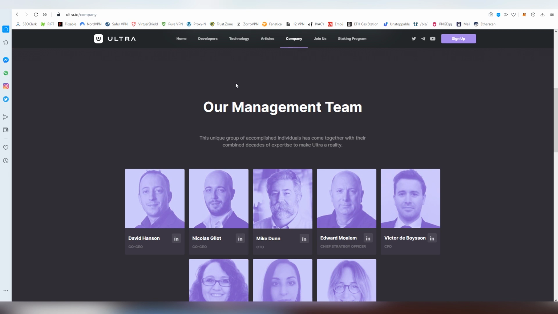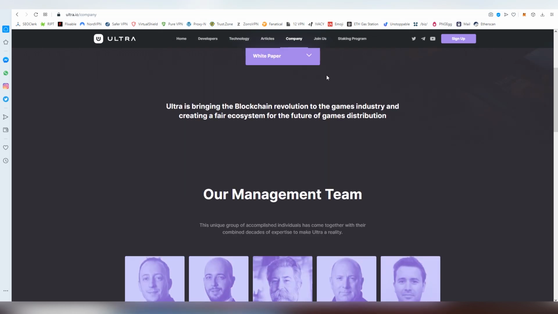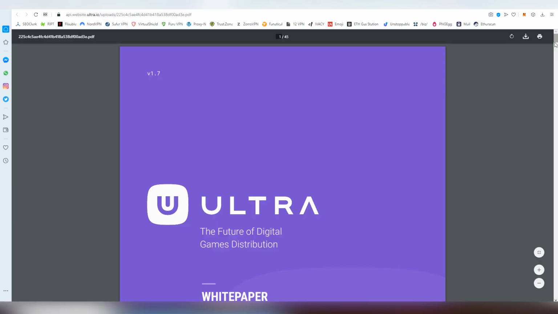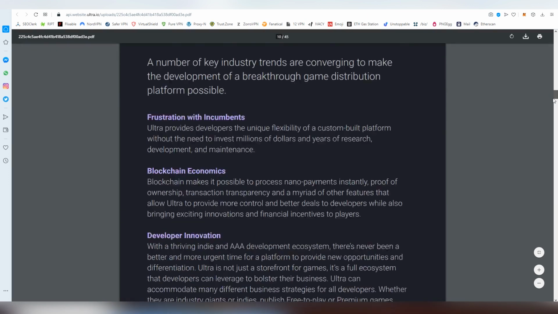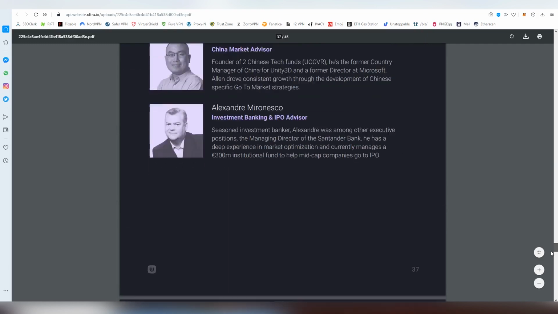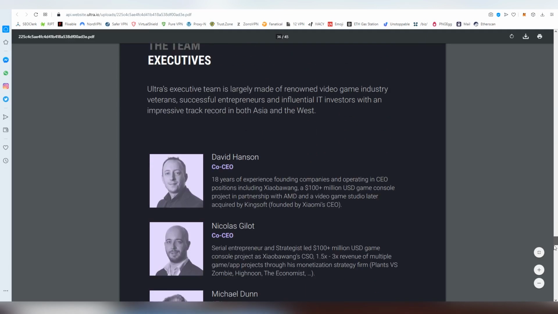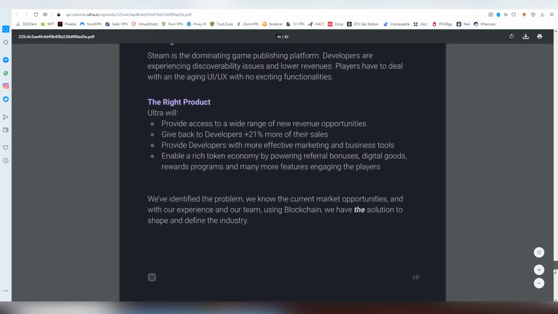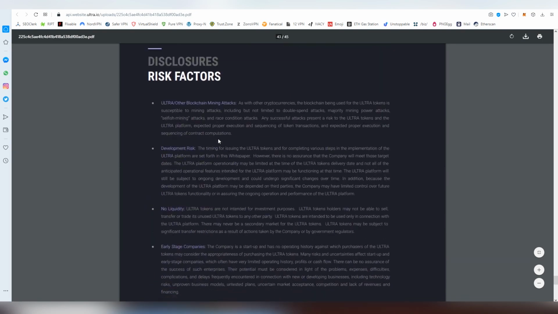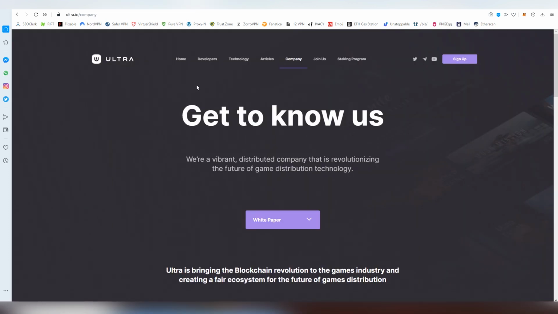Sometimes white papers are copied. For example, Ultra has a 45-page white paper here. We can look at it very fast, but you don't need to have 45 pages; 20 is pretty good. And as you can see, there's professionalism in this white paper, so much data, all the pictures are here, because white papers can sometimes have copy-pasted things. So it's important to have a professional white paper, in my opinion.